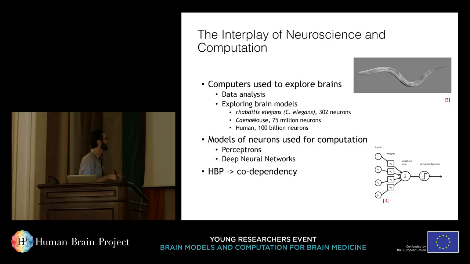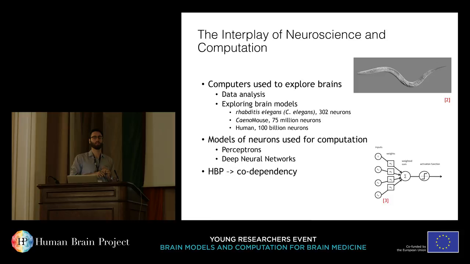So in the bottom right-hand corner, you can see a perceptron, which is one of the very basic computational units. It works in a very simple way where the inputs are taken and multiplied by some weight, and then summed together. This sum is then passed through an activation function, which could be something as simple as a threshold or something more complicated. This produces an output, which on its own could be useful or can then be passed into other perceptrons, eventually building up complexity. And this is how deep neural networks work. They have many layers that all feed into each other, feeding forward information, eventually building up very rich complexity.